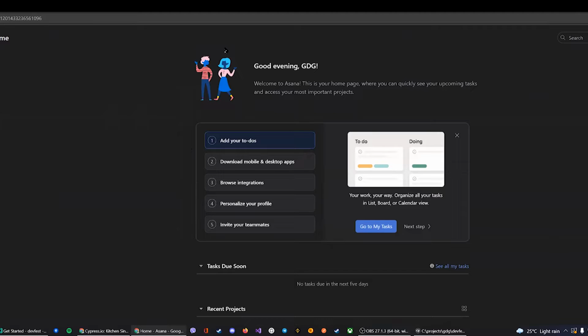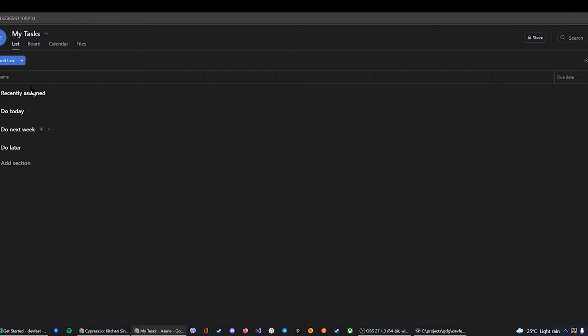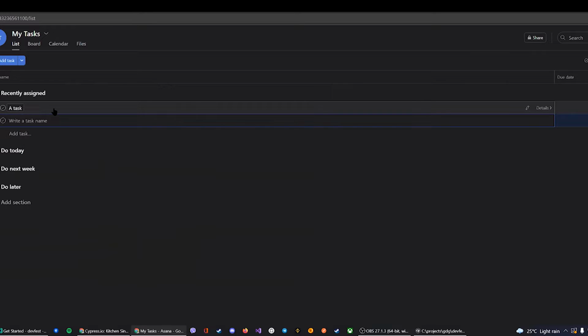Right? How do we know if we're on the home page? Right here. There's a couple of things that we can check. Like we can check if the logo is there. But I think the best one here is to check if this text is here, this certain element is here, right? So we'll go through that. What we want to test, number one, is that after successful login, we get to the home page. Then number two, we go to My Task, and we test if we can add a new task. By clicking this button, then putting in a task here, and pressing enter, it should be able to create a new task.